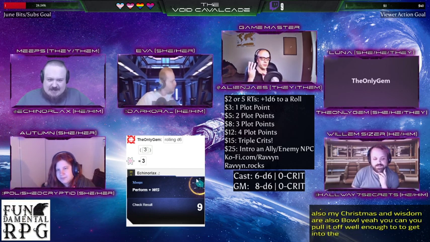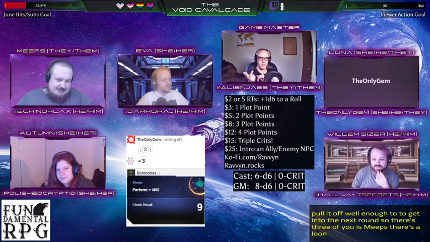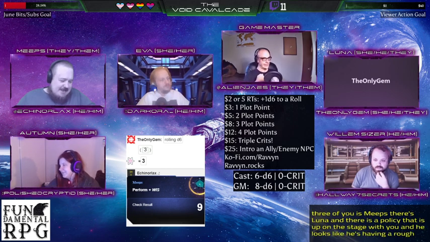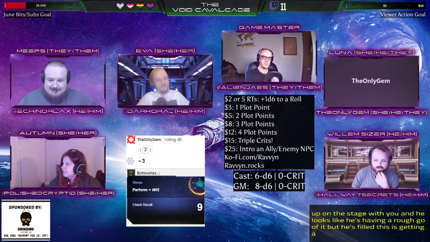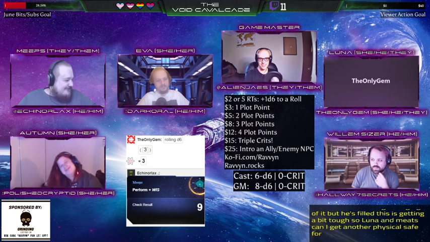So there's 3 of you. There's Meeps, there's Luna, and there is a Polity that is up on the stage with you. And he looks like he's having a rough go of it. Oh, this is getting a bit tough. So Luna and Meeps, can I get another physical save from you? What pepper is it this time?